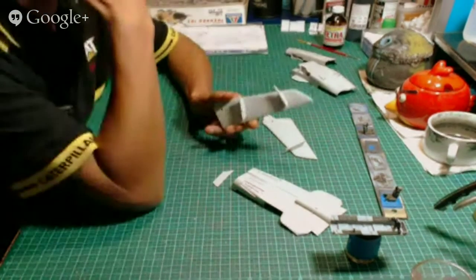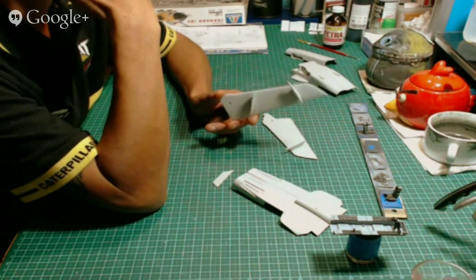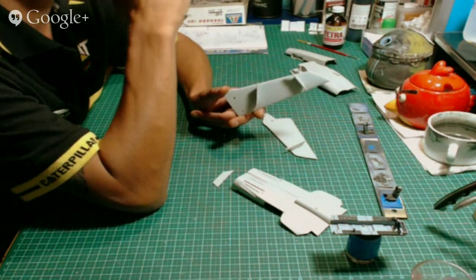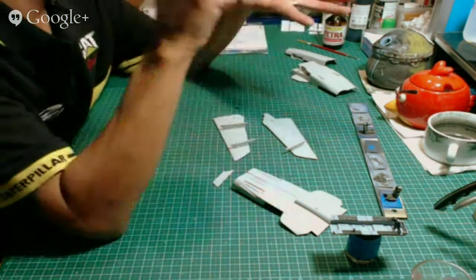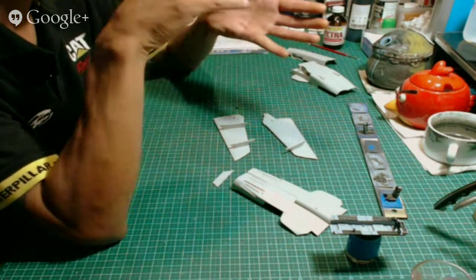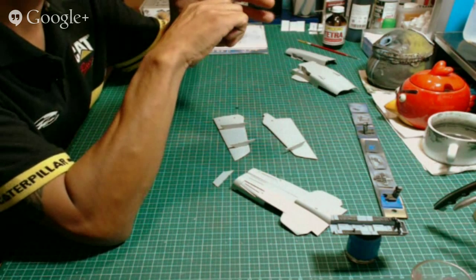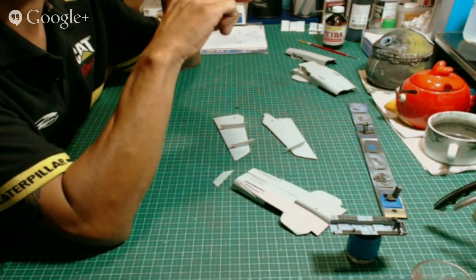You don't need really expensive equipment to make YouTube videos. There's a friend of mine, Benny McAttack. He uses an iPhone, and you can see how clear his videos are. Whenever I do the Google Plus Hangouts, it's streamed live on YouTube, which your video call is not going to be. Also, I'm using a webcam. I think it's only about a $160 webcam, so it's not the best on the market, but it gets me by just to do these live videos.